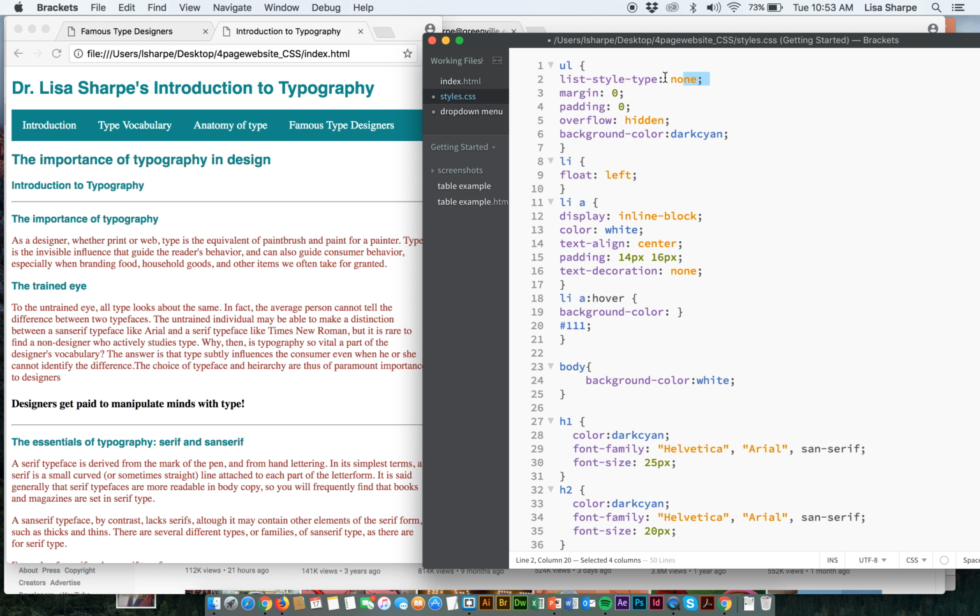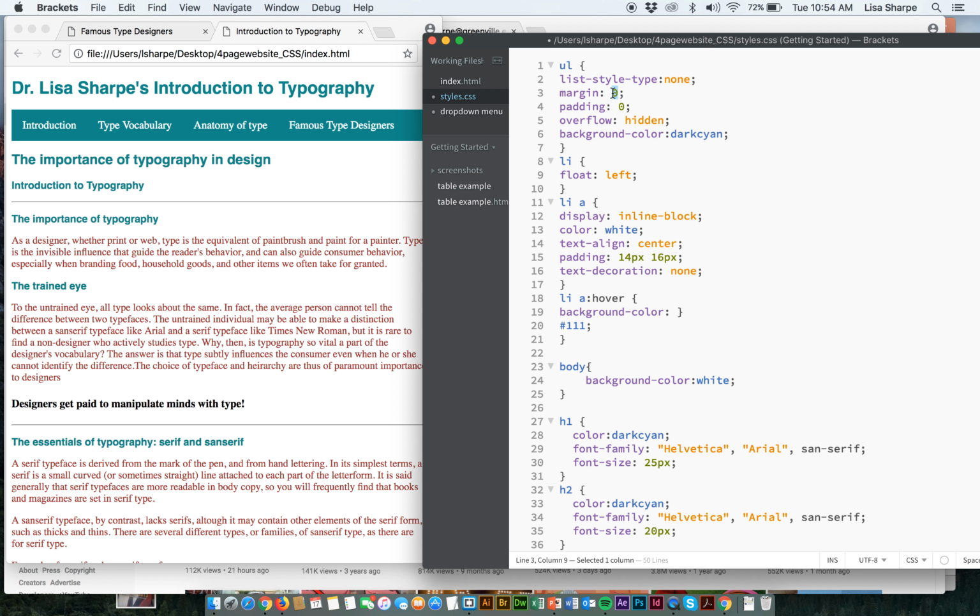Hey, look at what we get. We get these ugly bullets. We don't want that, so we're setting the list style type to none. Let's see what our options are there. List style type: Armenian, circle, decimal, disc, Georgian, inherit, lower alpha, lower Greek, lower Latin, lower Roman, or none. So you have a lot of options for the look and feel, and we're choosing none. We don't want this to have a bullet type. We want it to be just plain.